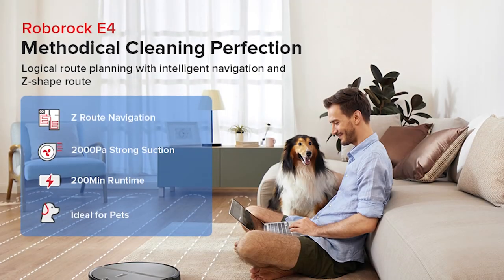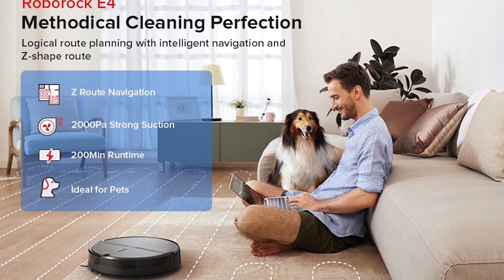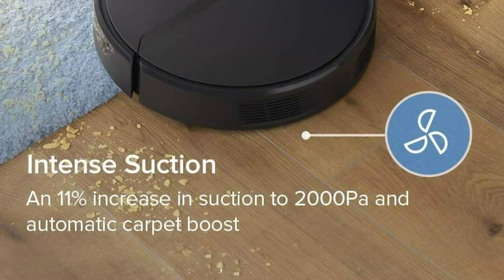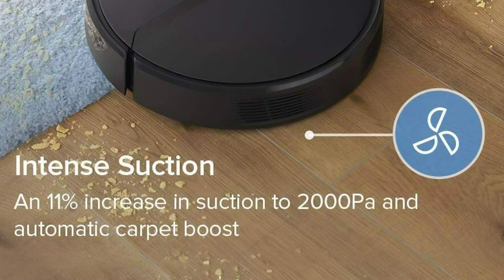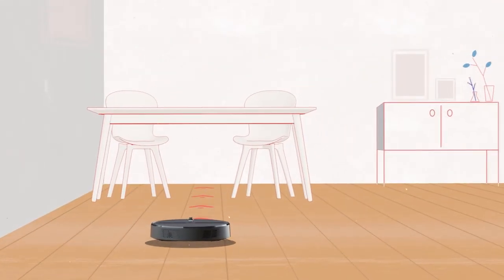It is able to clean this strongly without being loud either, as Roborock really wanted to have their cleaner be both powerful and quiet. Automatic carpet boost is a really neat feature that will be evident after the first few times you use the E4. When carpeting is detected, the robot vacuum will crank up the power to make sure that whatever is dwelling in your carpet is promptly sucked away — this includes dirt, debris, dust, and other things that carpet tends to store within their bristles.